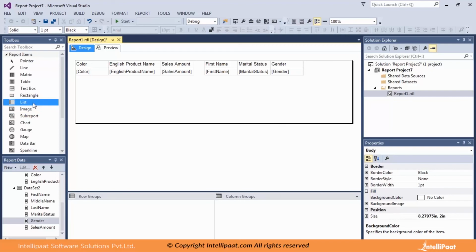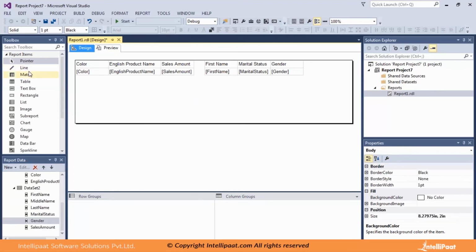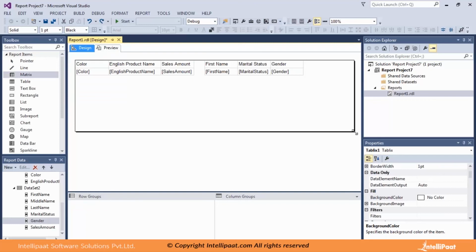So essentially, you cannot drag and drop anything here, right? It's very intuitive, isn't it? You can't drag and drop a table here. That's your report, that's your reporting services interface. You can only drag and drop stuff in your body, right? This is where you can drag and drop stuff. So make sure that you expand your body based on your requirements.